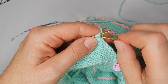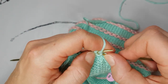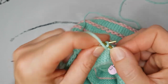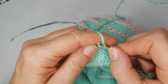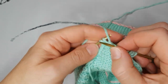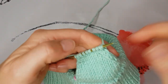From our wrong side is the same. The first I don't knit, the second purl stitch. All the other stitches, purl stitches. This stitch I don't knit. The last one, purl stitch. We are getting at the end.